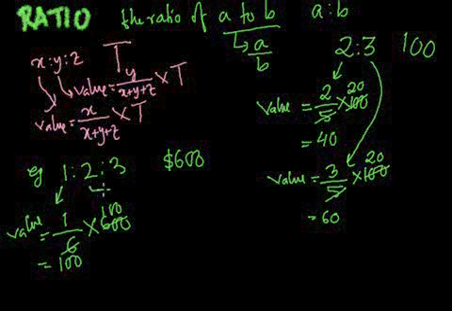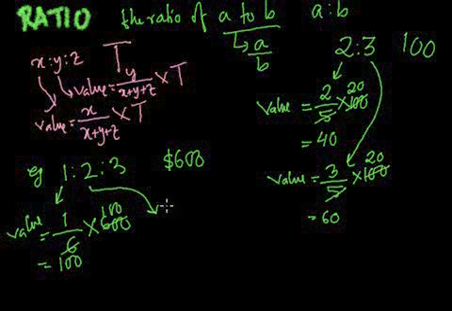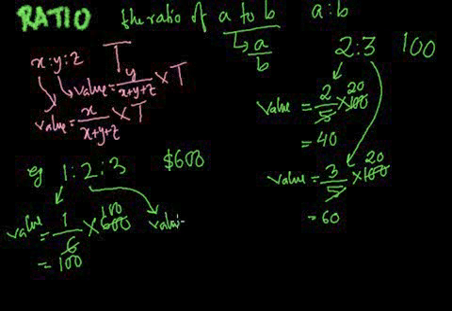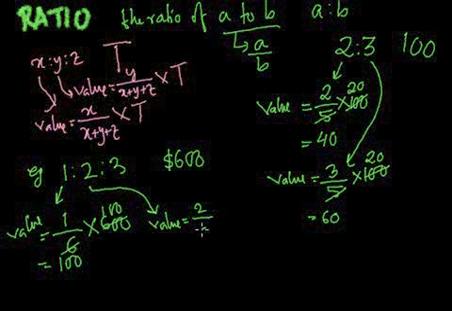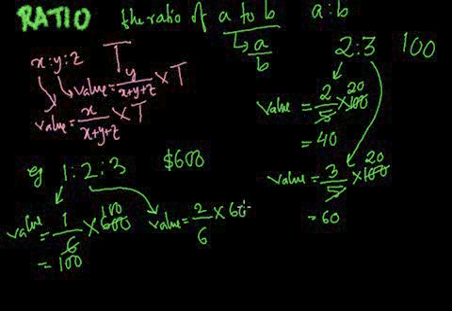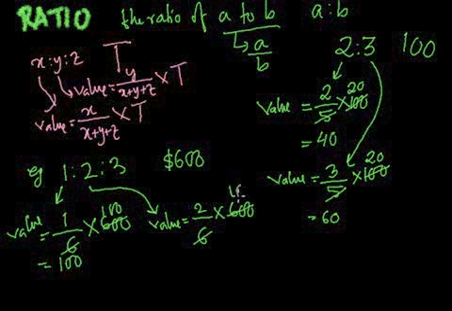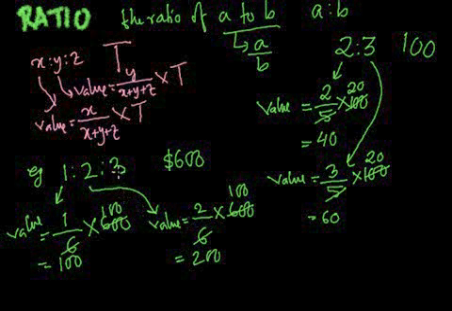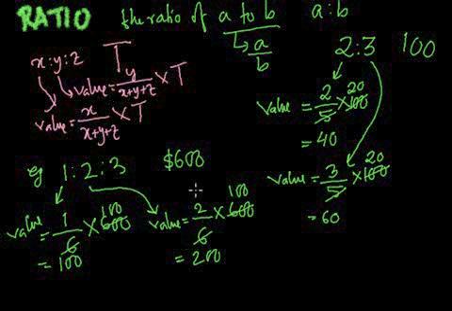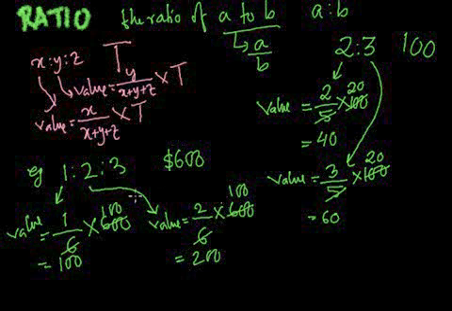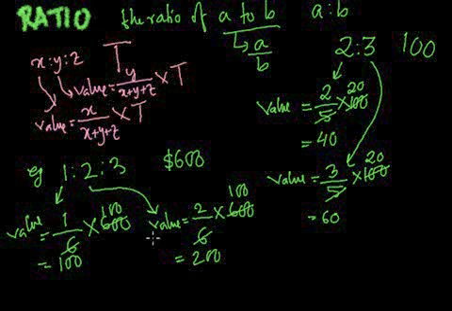Now the next person who is getting two portions, that value in dollars is going to be 2 divided by all the portions added together, 6, into the total value 600. If we cancel this off, it's going to be 100. So 2 into 100 is going to be $200. And the third portion, we can actually find out by subtracting the other two portions, 100 plus 200, which is $300. If we subtract $600 minus $300, we get $300. So this guy is going to get around $300. It's very easy to figure out.